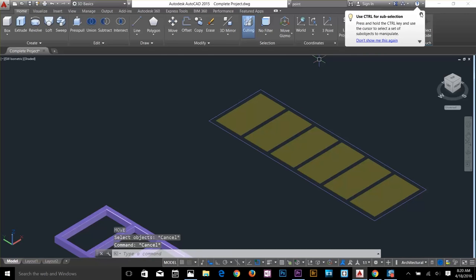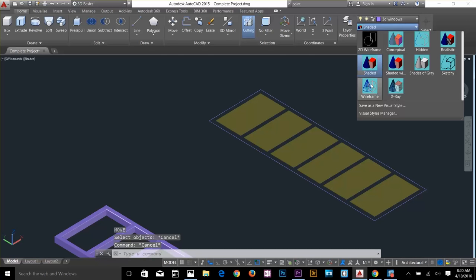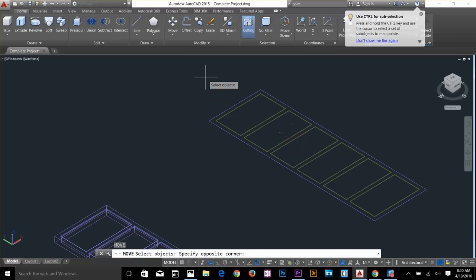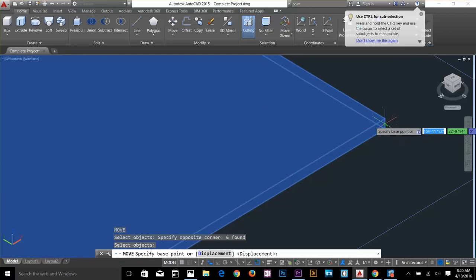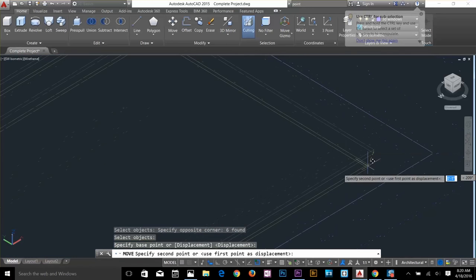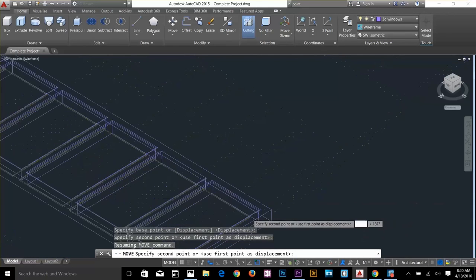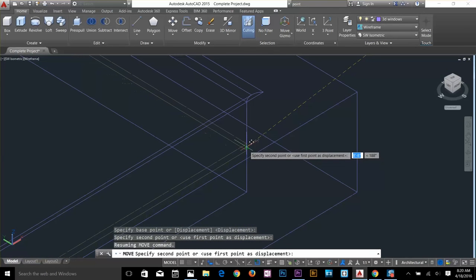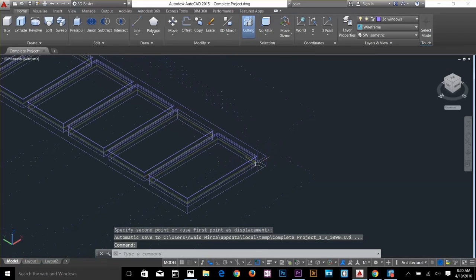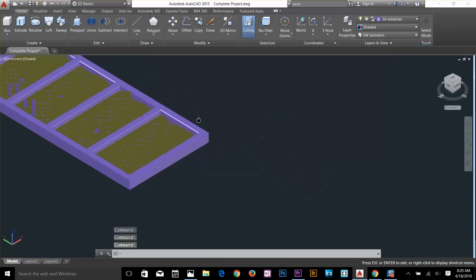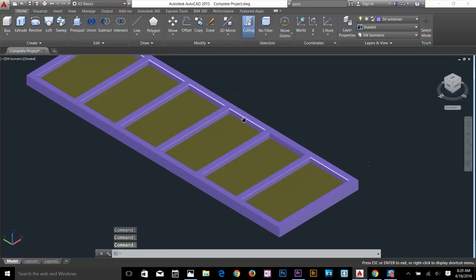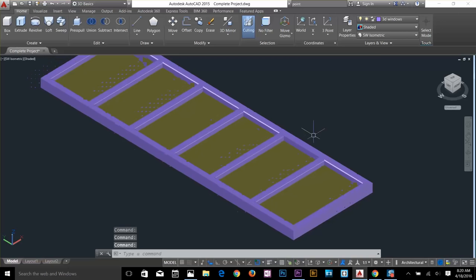I'm going to change to my wireframe. So I'm going to move all of these, select from one midpoint, and then just drop it somewhere here. Alright, done. So as you can see now, our door is done. So later I'll show you how to make a handle for the door, but for now this is fine.